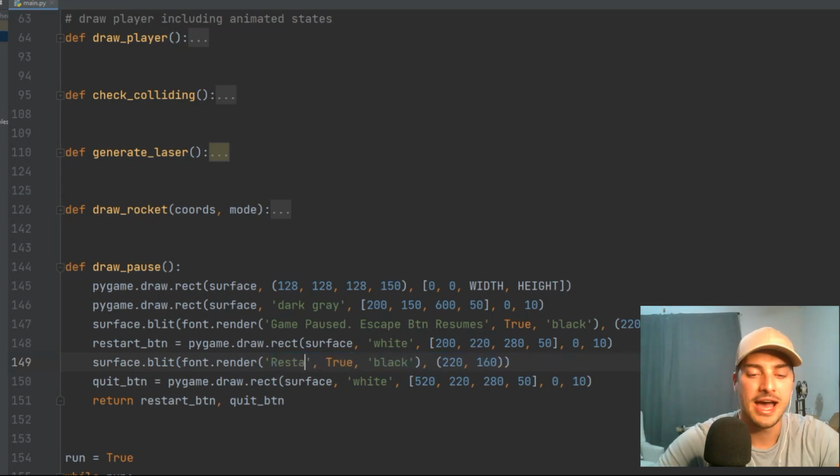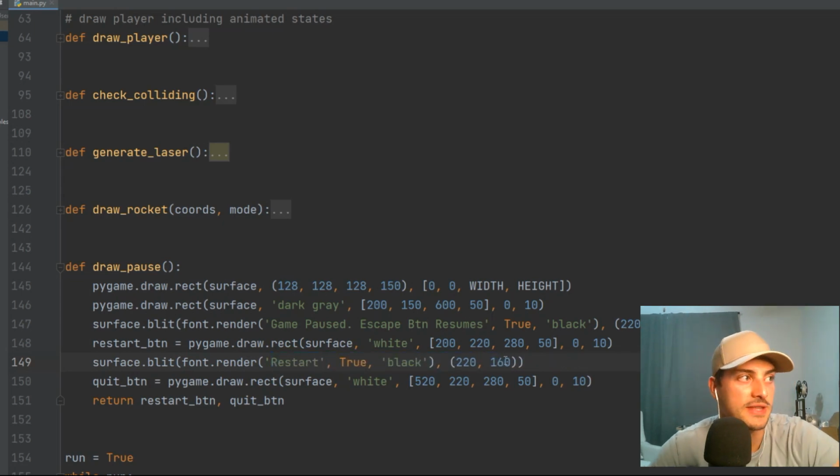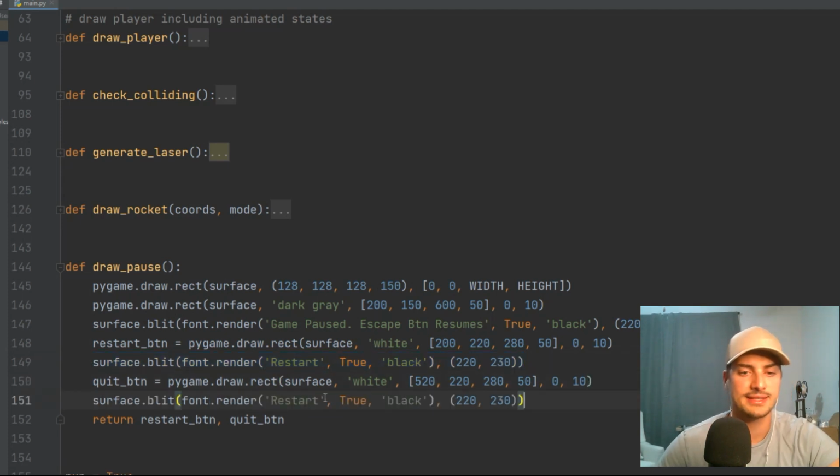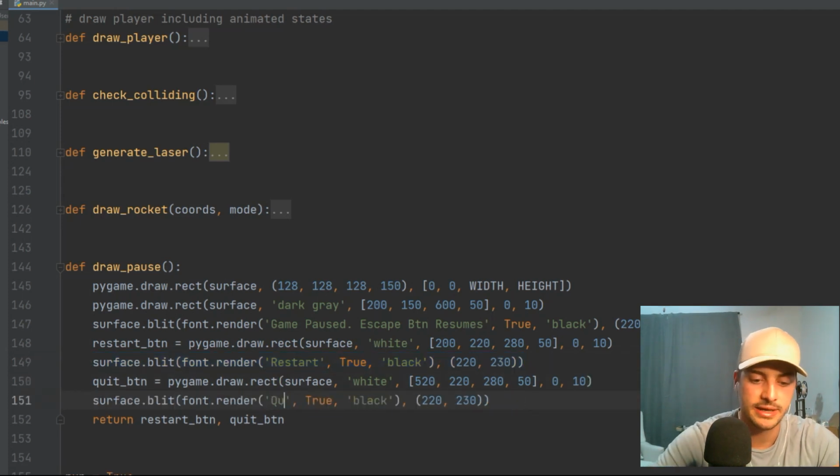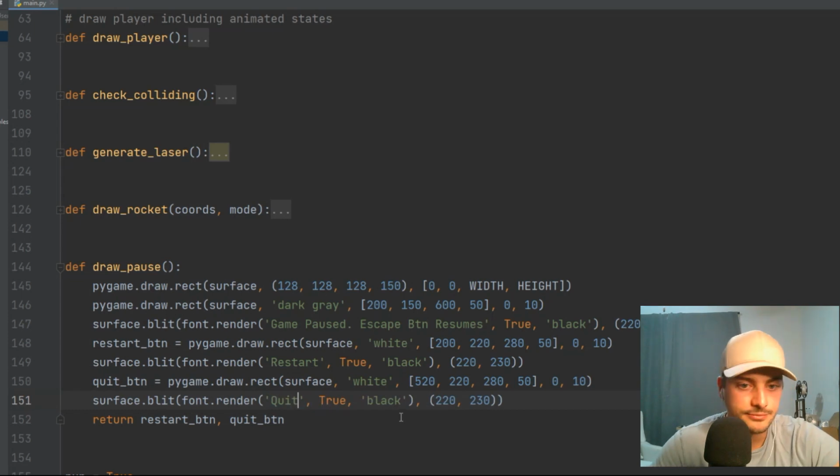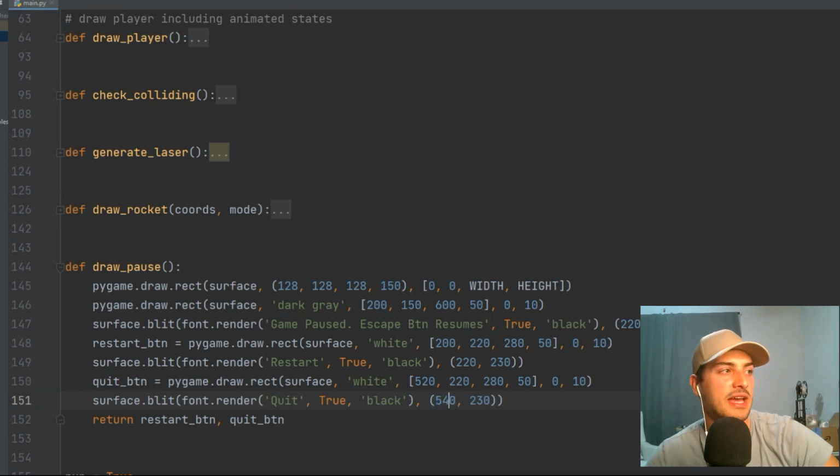There we go. But we can sort of use that format. So for this one, 220 is still good, but it needs to move down to 230. And now that we have that, our quit text, or you could call it exit, whatever you want, will be at that 230. That part can stay, but now it needs to move to the 40 X position.